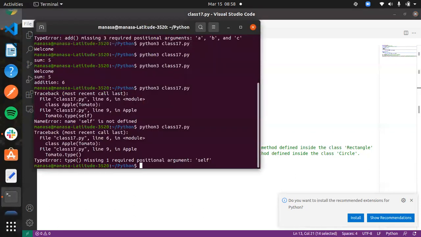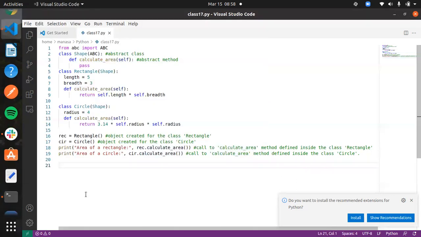See, area of rectangle, area of circle. So what an abstract method does is, in the abstract class we have only the declaration for that method, and then in the derived classes we provide the definition based on the situation. This is abstraction. Here you are not going to do anything, so this is empty. But in the Rectangle and Circle classes, based on the scenario, we calculate the rectangle area like this and the circle area like that. So you have only a declaration for the abstract method, and then you implement it in the derived classes based on the situation.